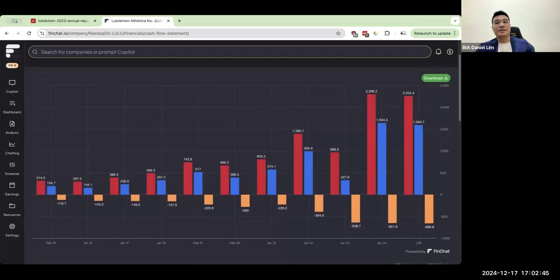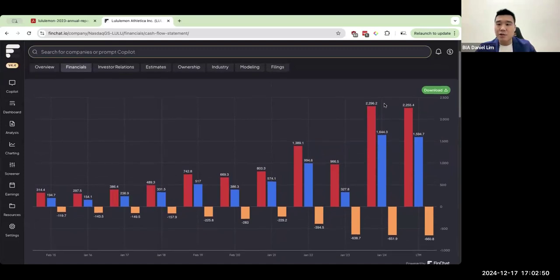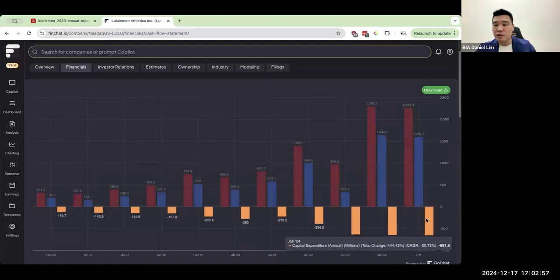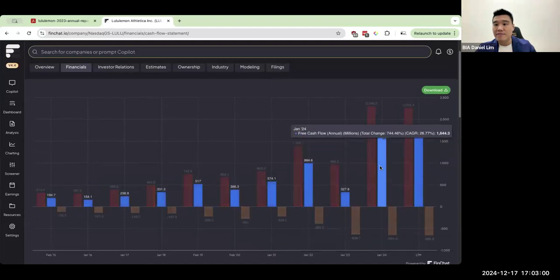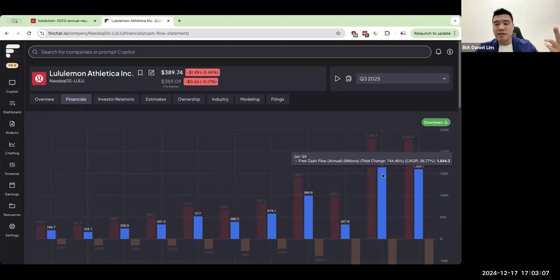So what this tells me, as an investor, is that I'm assured this company can produce cash from operation higher and higher every single year, and their capex is also under control. Hence, after minus everything, they have a lot of free cash flow. When they have a lot of free cash flow, they can do whatever they want: share buyback, or pay dividends, or even reinvest back in the business. But this, we leave it to the management to do for us. So very, very simple, right? In terms of analyzing a company based on the financial statement. So this is Lululemon.